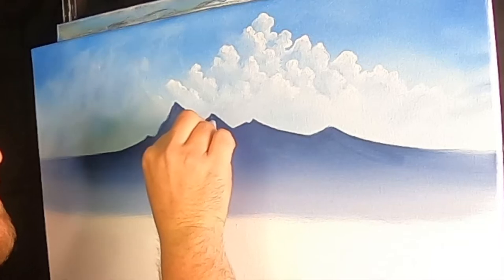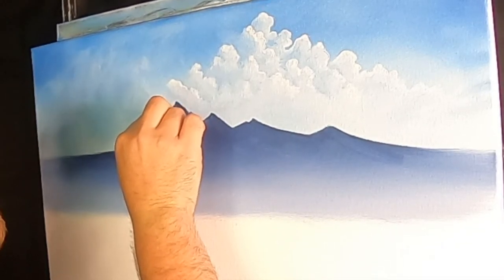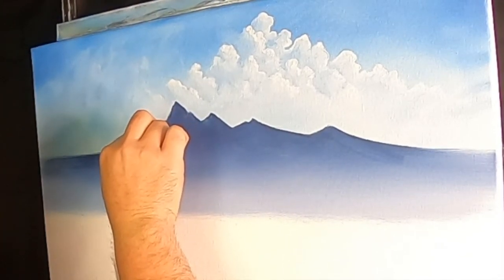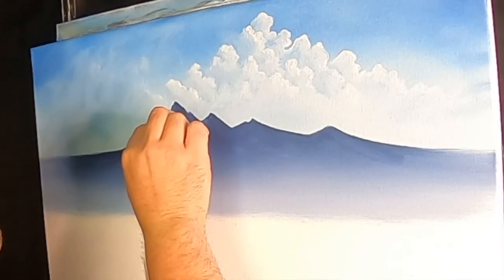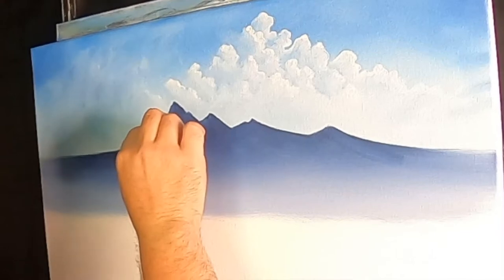Actually, the whole time you're painting, this paint just tries to work against you. It's like the nature of the beast. The thing that you love is your enemy. That sounded deep. It is deep. Real deep. You can even kind of shape some things here. You know, because the paper towel when you're painting is your friend.